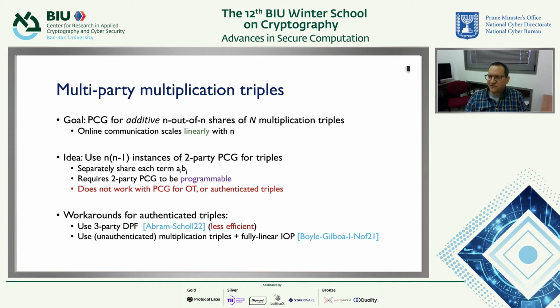So in some sense, we can sidestep the need for multi-party authenticated triples by using the fully linear IOP machinery that Henry described yesterday. Okay, so it's still a work in progress to make the generation of this kind of correlation more efficient, but at least it gives us a way to get the same online complexity that we get from SPDZ, but where the bulk of correlated randomness consists of standard triples as opposed to authenticated triples.